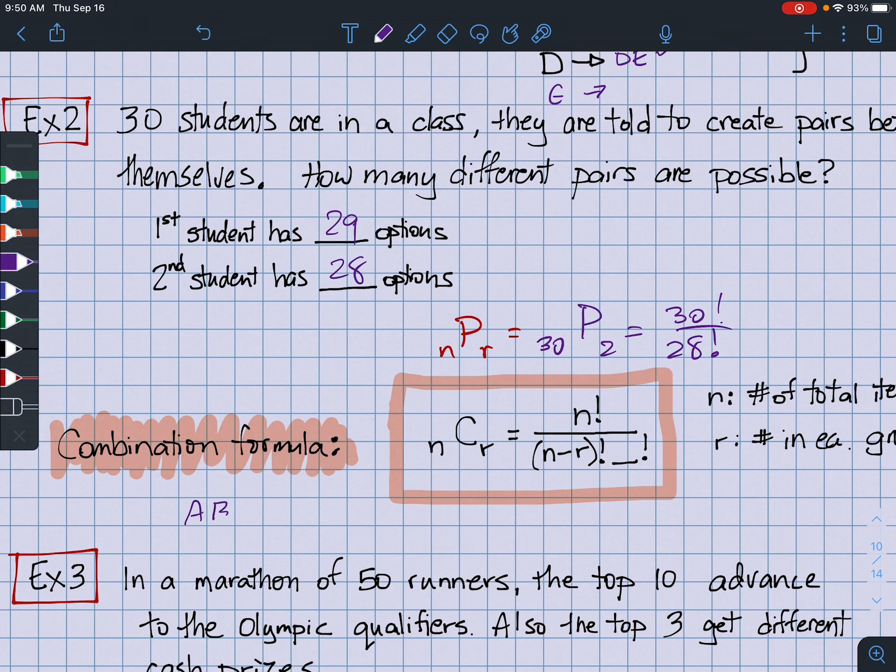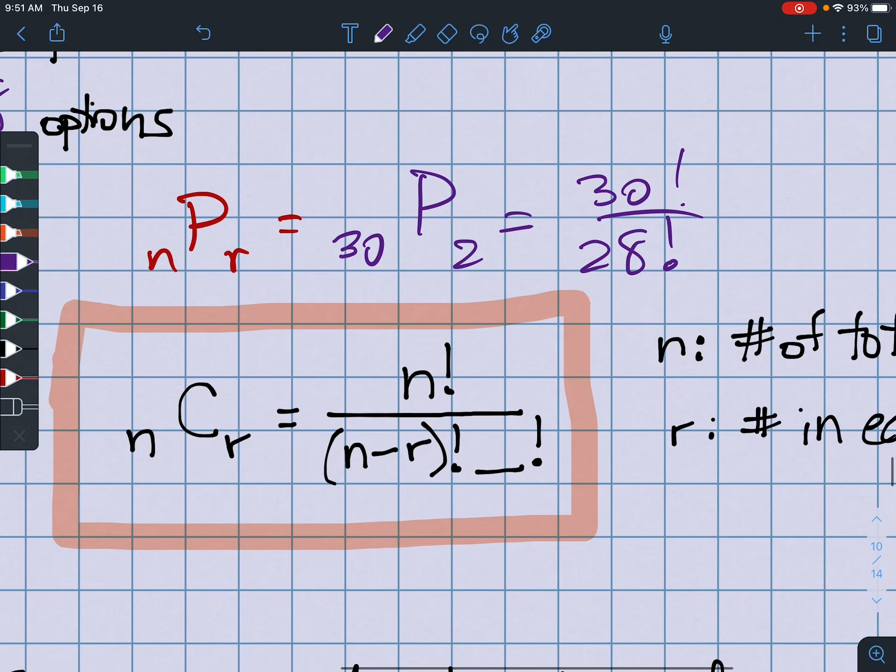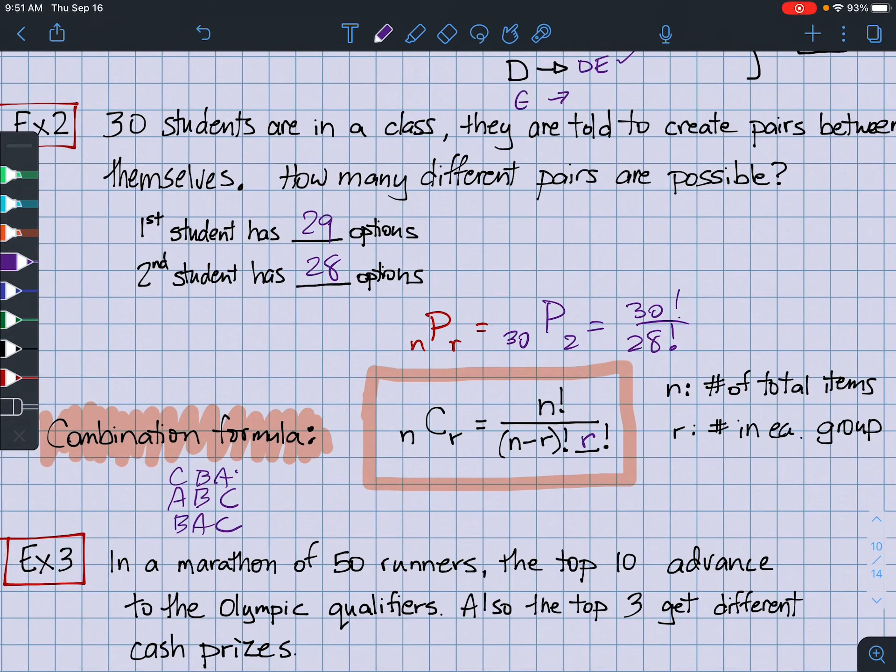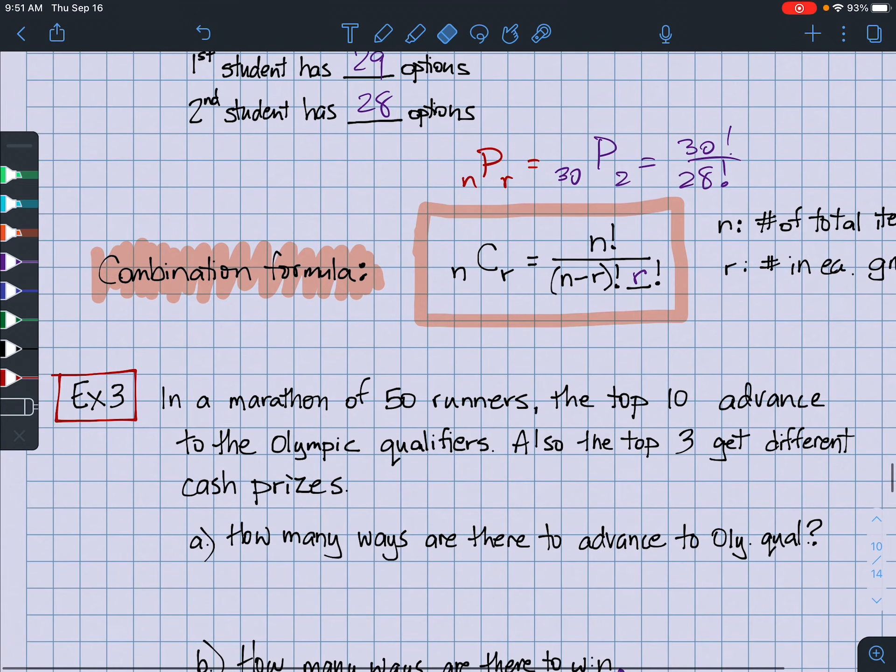Because remember, if you have A, B, and C, or B, A, and C, right, those are the same things, as would be C, B, A. In permutations or arrangements, those would be different things. So what is that extra mysterious thing, Mr. Larson? Please reveal it. We're going to divide by R factorial. That's going to reduce and cancel out all these extra copies of things that we don't really need from yesterday. So notice the formula is very similar to what we just did. Make sure you have it down. And here we go.